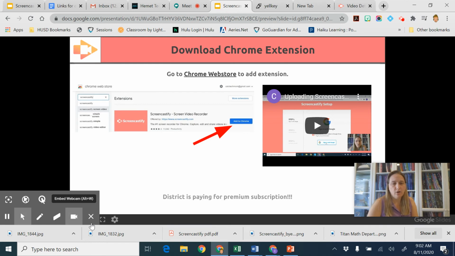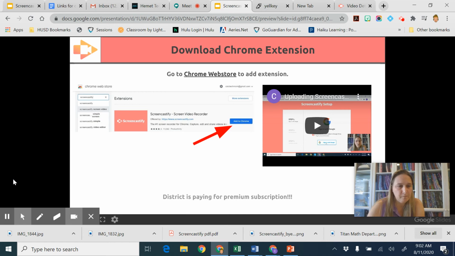Down in this left-hand corner are where my tools are, some extra tools. So you'll notice I have a pause button, so I can pause the recording in the middle right there and stop it and then start it again, zoom it. This is the mouse pointer, the little arrow, so you can see my mouse moving on the screen. Then if you look at this, there's the focus mouse.